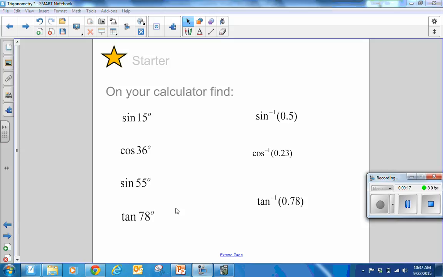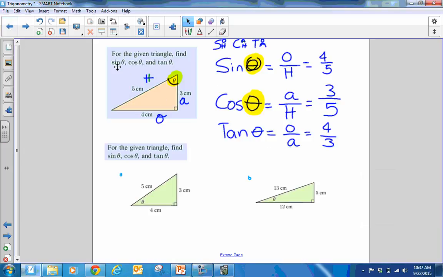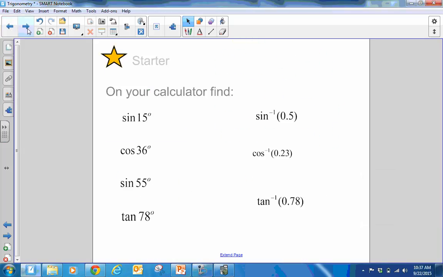So we are going to practice this. You have those in your booklet. We are going to do sine of 15 degrees. Remember that sine, cosine, and tangent always go with the angle. We used to call it theta. If you remember, we call them sine of theta, but theta is the angle. Now they are giving us the angle, so let's put it in the calculator.